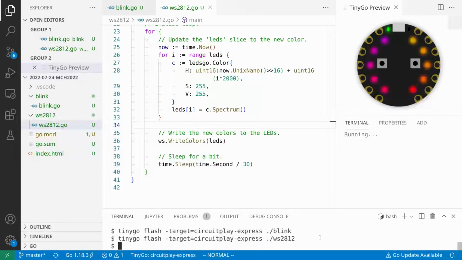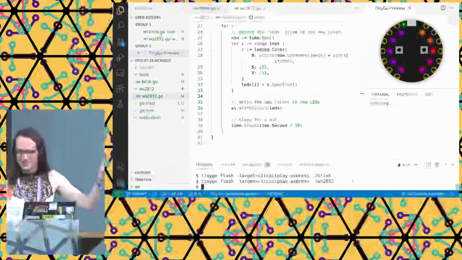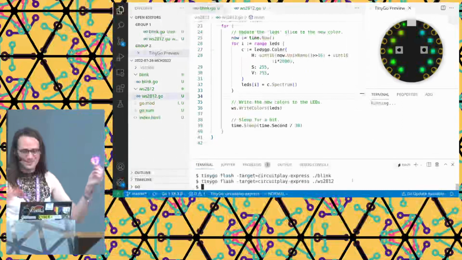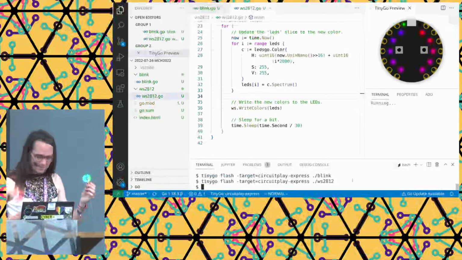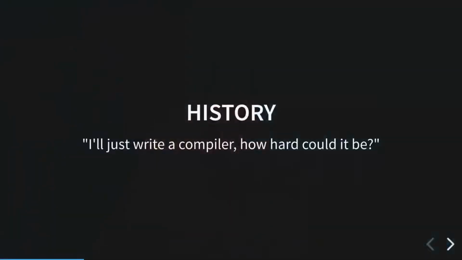I think this is visible because the LEDs are pretty bright, but this is basically the same program. And I discovered a bug in the simulator, but otherwise it worked on the first try. So I think that's pretty cool. Let's see, that's a demo.